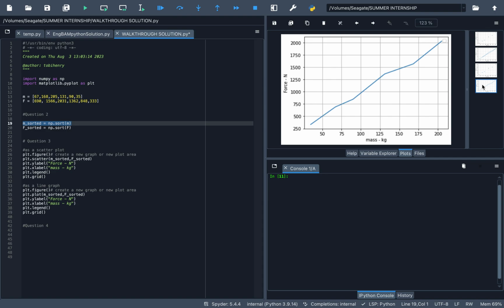And what this question is trying to make you do is carry out the procedure of line of best fit, which is what you normally do on paper in your maths GCSE. But in this case, it's trying to get you to do it with Python.